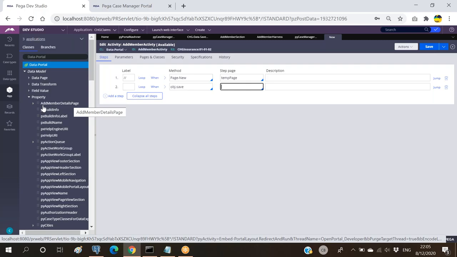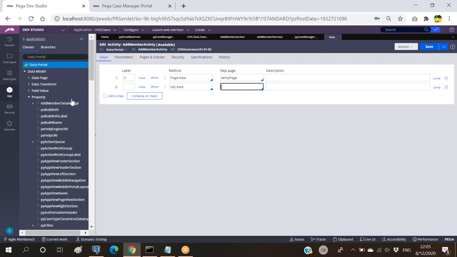That is the reason the data we have in this page has to be copied into one temporary page, and we have to go for Obj-Open on the temporary page. That is why I'm going for one new page creation. Without this also, we can directly have this data created in the data table. With one step like Obj-Save, I can call this page directly here, and referring to the same pages and classes should work. But that is not at all recommended. Why? Because the data on that page is being used in the user interface and many places. So I don't want to go for Obj-Save onto the existing page.